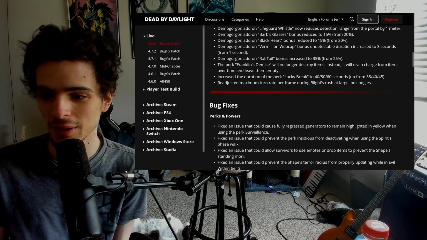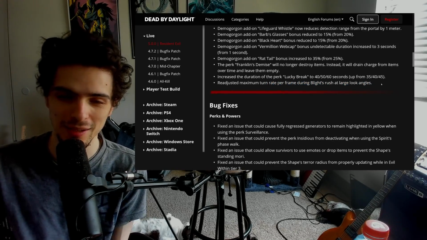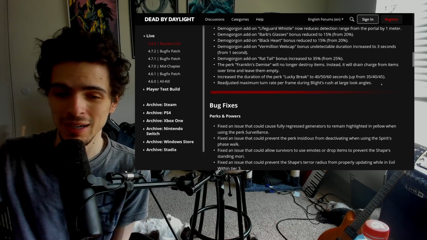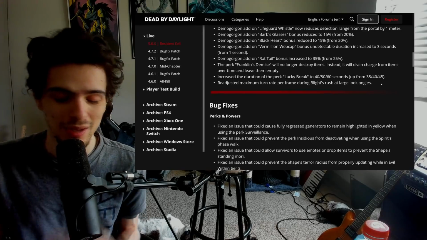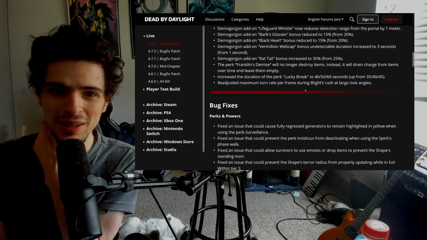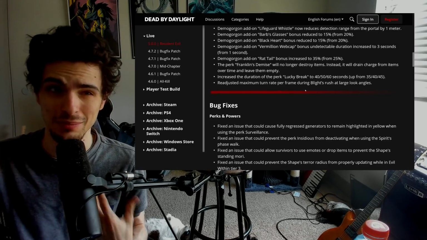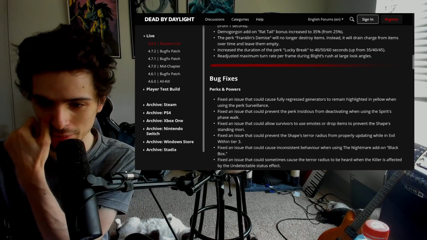Readjusted maximum turn rate per frame. I have to take a look in-game at what this actually means. I think this means you can't do the Z-flick. The Z-flick now probably means you can't do that because it seems like they capped it. I'll have to test that, but it sounds like that's what it is. So that'd be a pretty sizable nerf to Blight. Not really a nerf, a readjustment to how he's supposed to be, I guess, is more accurate, but that may prove problematic for some people.